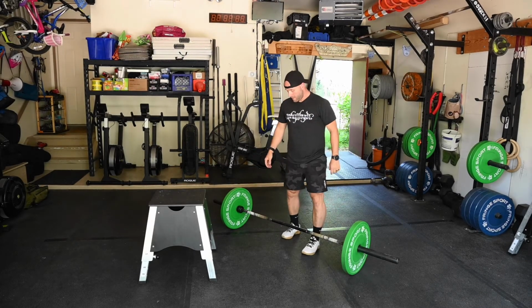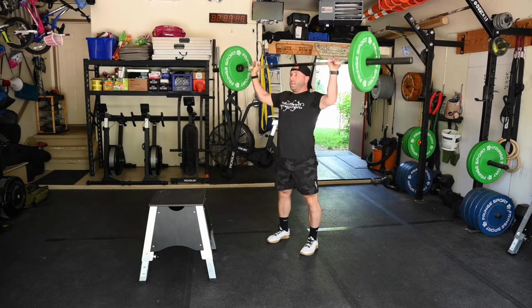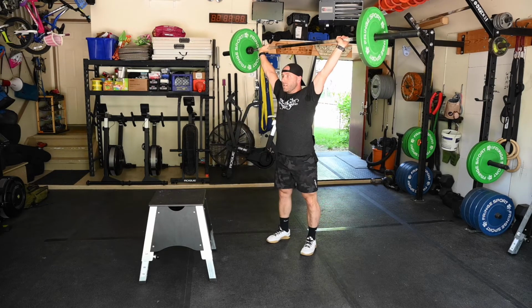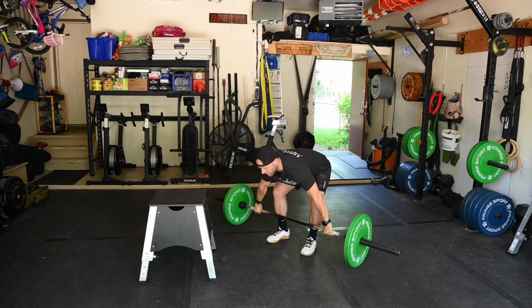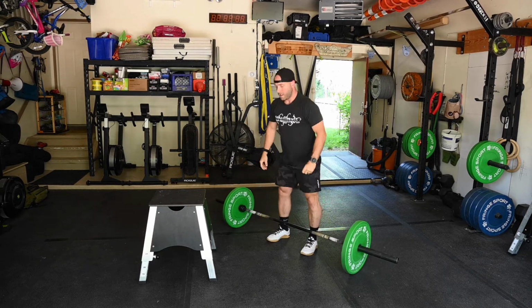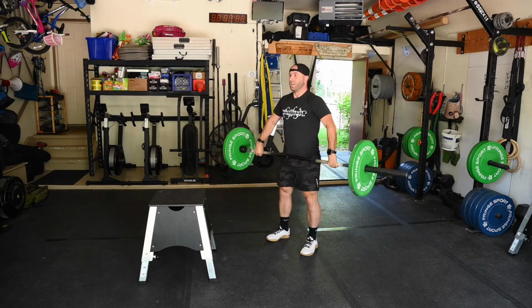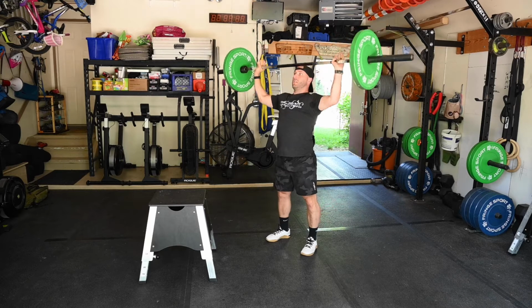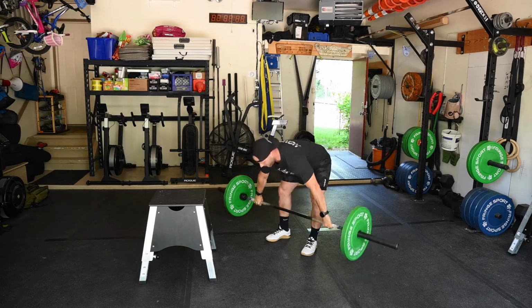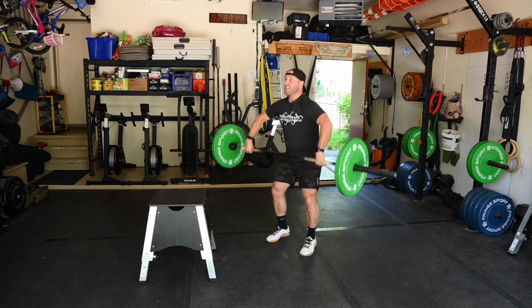Snatches. Snatches are going to start from the ground and end locked out overhead. Nick just did a muscle snatch. That is acceptable. He could do a power snatch, acceptable. He can do a full snatch, that is acceptable. As long as he takes the bar from the ground, he could even stop in the hang position. Again, bar starts on the ground, ends up completely overhead. A bad rep would be something where he does not get all the way extended before dropping the bar. So those are not good reps.